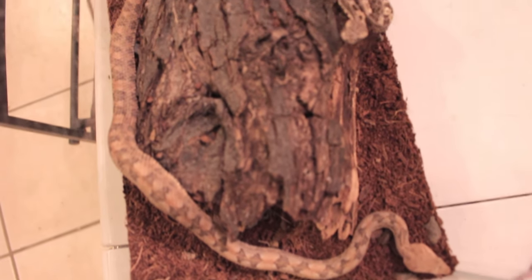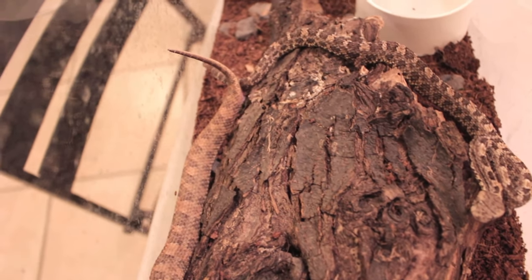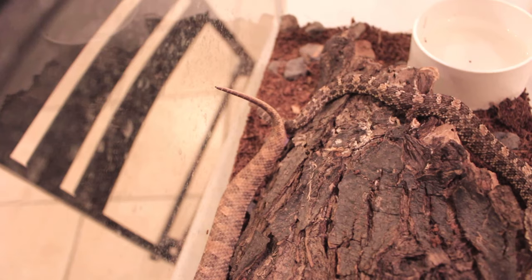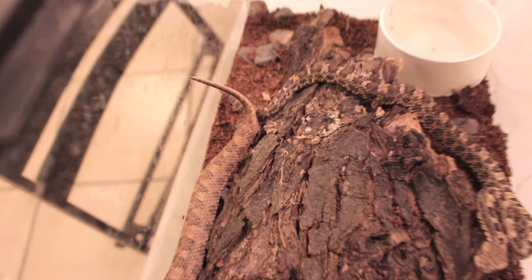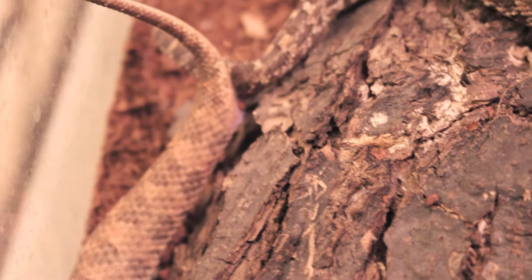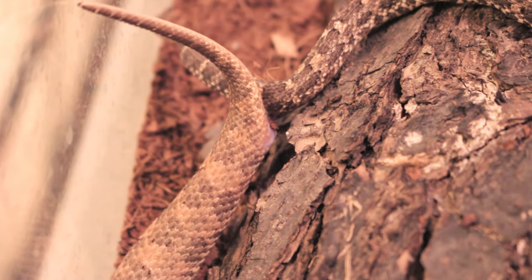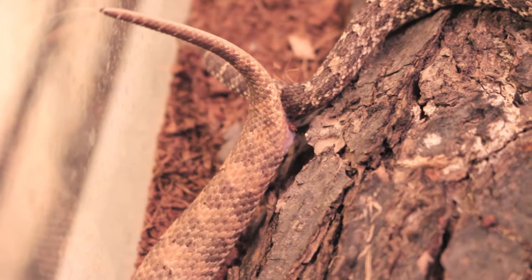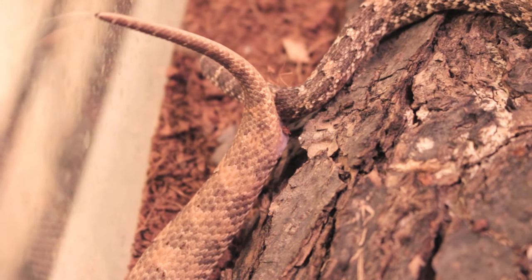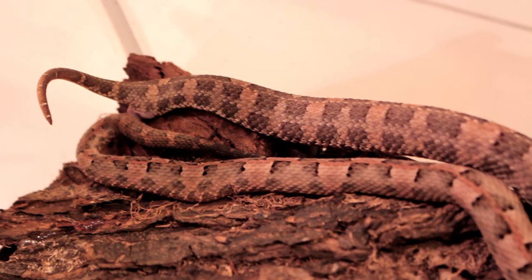So we've come to that time in the evening where we need to turn the lights down low, turn the music up, and bump uglies. So here, as promised, are the Prothidium dunni breeding. I do believe these are Prothidium yucatanicum breeding. I filmed this probably 7 or 8 months ago, and the lighting isn't real great, but I really didn't want to disturb them. I just put them together and they just automatically took to it. So this is pretty awesome right here.